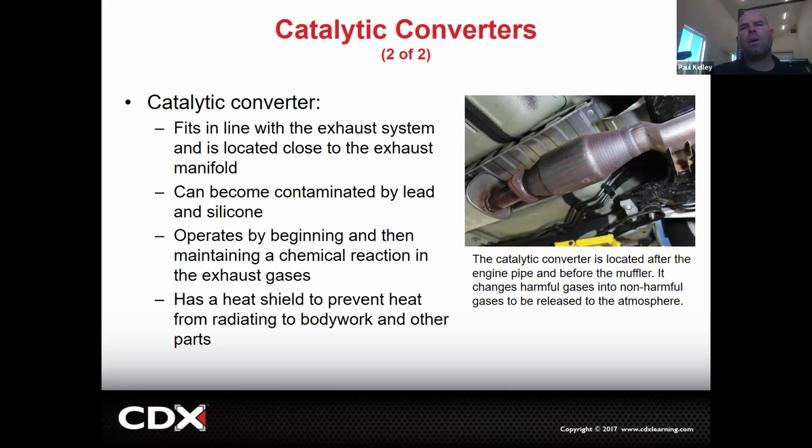Yeah, and I won't focus a lot on the particular elements, but overall, some people think it's an incinerator, like it gets so hot it just burns everything. That's not exactly true. The term catalyst means a chemical reaction.